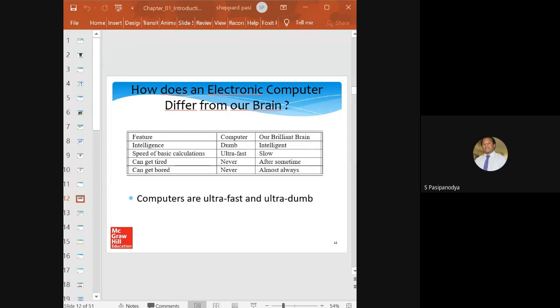If we're talking about boredom, for example, a computer doesn't get bored because it's built for one fundamental purpose. As long as it achieves that purpose, it will continuously cycle through and repeat the same process over and over, even if the process is monotonous. But the human brain almost always gets bored of doing the same things over and over.